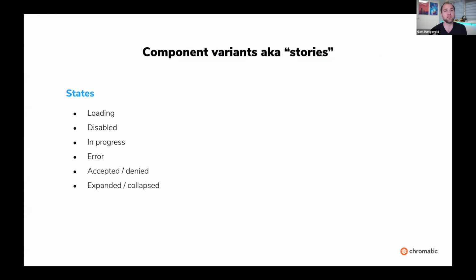So there's various states that a component can be in, like a loading state, or it's disabled, or something is in progress because you just clicked the button, or it's in an error state, or say you have an accept/deny thing, or an expanded/collapsed state because it's an expandable component, right? That depends, of course, on your component, but there's plenty of things to think about here.